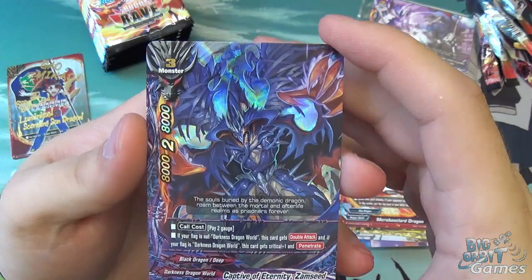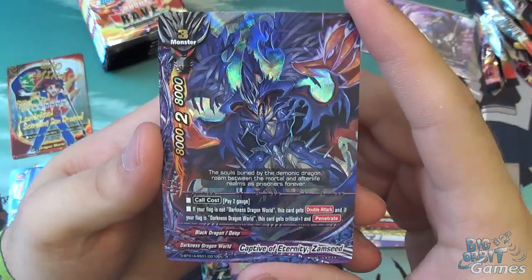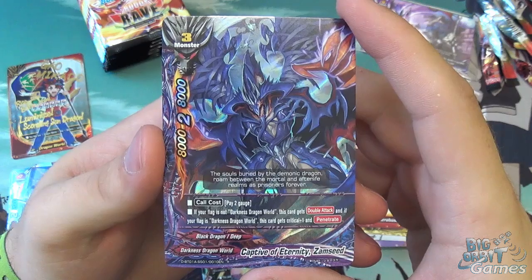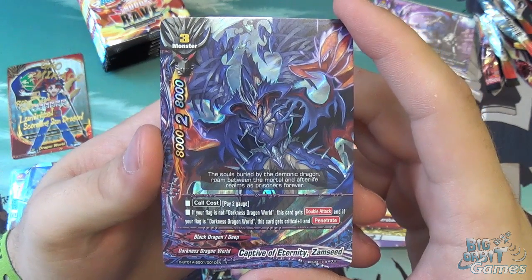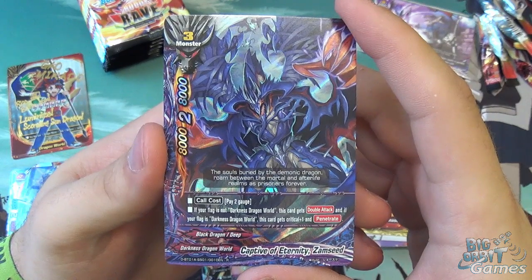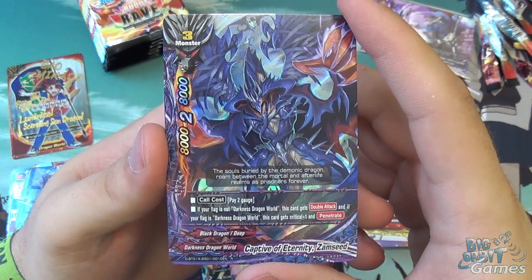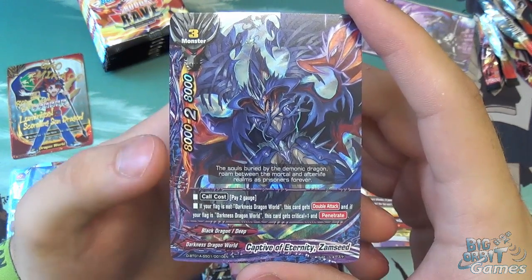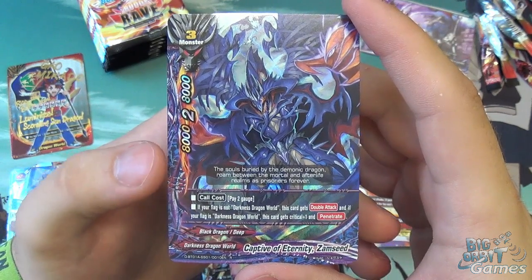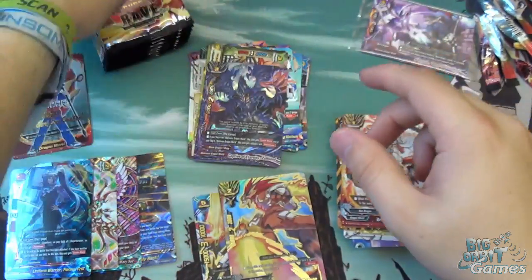And we have the Captive of Eternity, Samseed. So Darkness Dragon World card. It's a rare, but we've got the foily version here. So 8,000 power and defense, 2 crit. It's a size 3. Cool cost is 2 gauge. If your flag is not Darkness Dragon World though, this card gets double attack. And if your flag is Darkness Dragon World, it gets critical +1 and penetrate. Ooh, me personally, I prefer this in Darkness Dragon World. That +1 crit and penetrate, I think, to, I don't know, that's a tough choice actually. The double attack's so useful for clearing your opponent's field. Oof, tough choice. I like that.